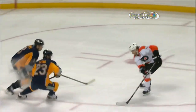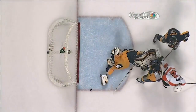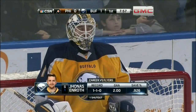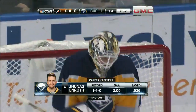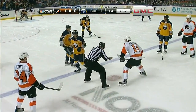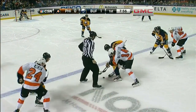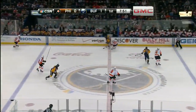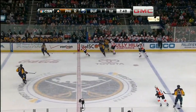That came up with the save of the game so far. Giroux doing his wizardry — dropping the shoulder, then coming with the backhand. It deflects off the defenseman, off Laino coming back, and then watch Enroth just come flying across. Jonas Enroth is just a little guy, but he had about a 38-inch sleeve on that one. His blocker hand came down perfectly. He lost sight of Giroux in the pileup for a second and found him just in time. That's one of the best saves all year — it makes it even more difficult when the shot is redirected like that and you can still respond. It remains a 1-0 game.